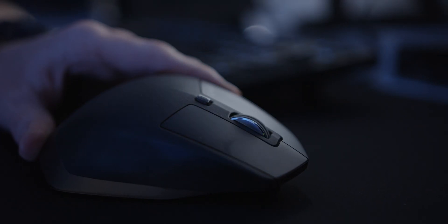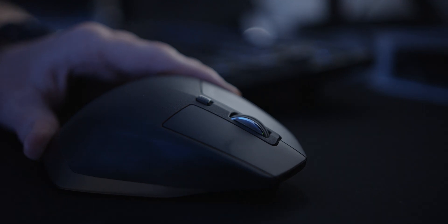I've used loads and loads of other mice before for editing, but I can edit for hours with this thing. My personal favourite feature about this mouse is the scroll wheel. Logitech call their mouse wheel the Smart Speed Adaptive Scroll Wheel. This makes scrolling through long documents and navigating through your editing timeline effortless. You can switch between these two scrolling modes with the click of a button, and the sound on the hyperfast one is satisfying.